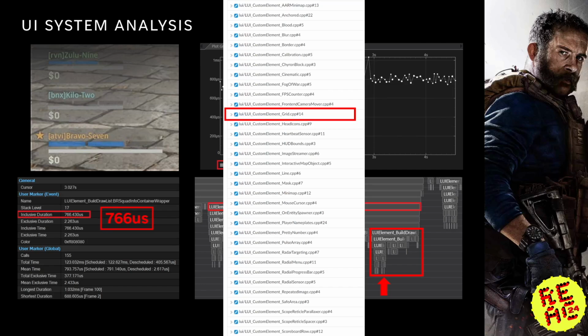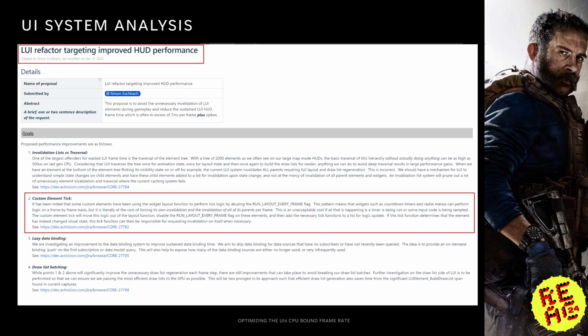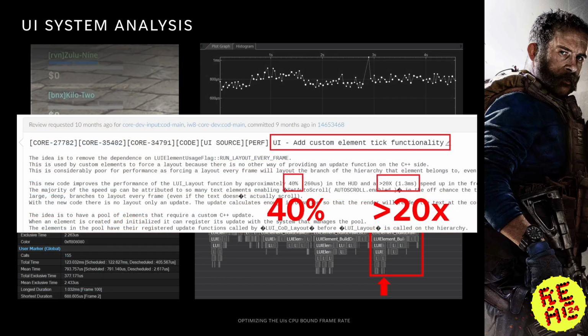There was no time to fix this properly for launch, so we clawed some time back by removing the revive timers from the element hierarchy when they were not visible. This alone saved several hundred microseconds, but didn't fix the root of the problem. But from these learnings, we added this to the following year's roadmap. Stephen worked tirelessly to make an impressive change when he corrected this and separated the layout logic from the tick logic. The result was a 40% reduction in gameplay layout and draw list duration and a greater than 20x improvement on the front end, since virtually everything existed inside of a grid.